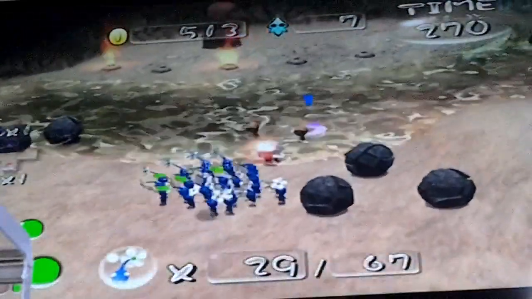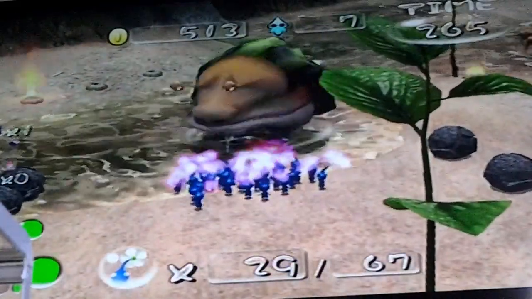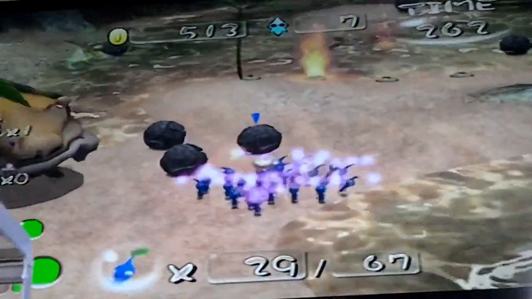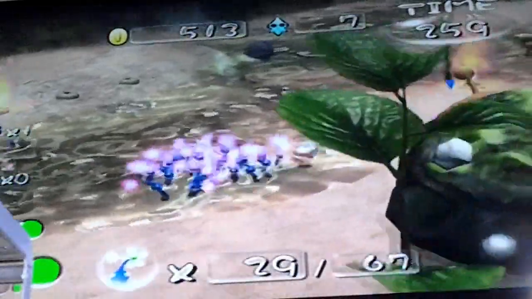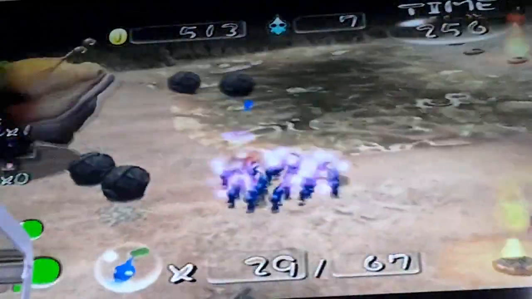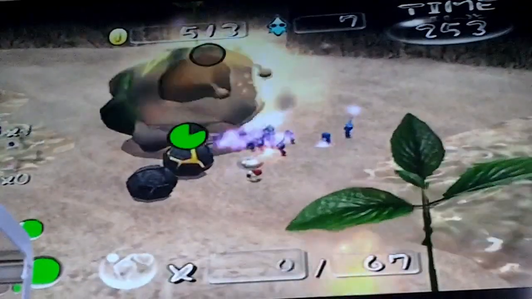Now, we need 3 Emperor Bulblaxes. You know what I'm gonna do. What I'm gonna do here is that I'm gonna throw them right now. Now, I'm gonna let him eat the bomb rock. If he eats it, can he eat it? No, he's not. He's gonna eat the bomb rock. Is he eating it? Yep, he ate it. And then I just throw all of my Pikmin on it at once. Then look at all that damage. Look at all that!